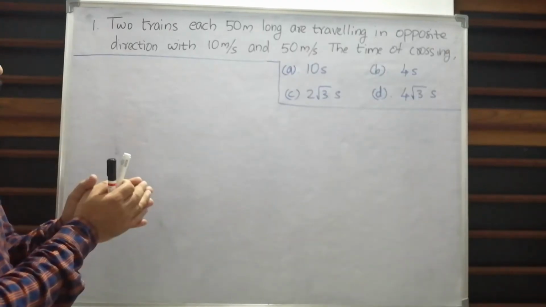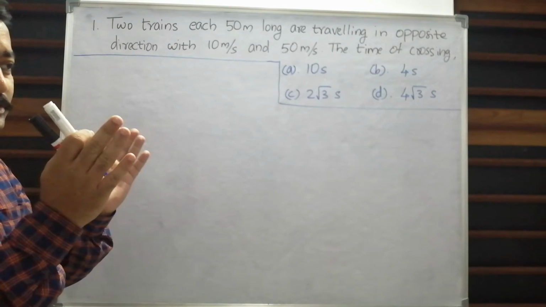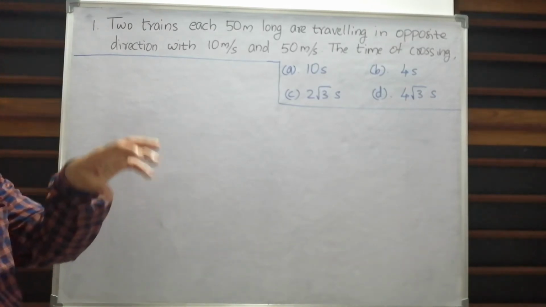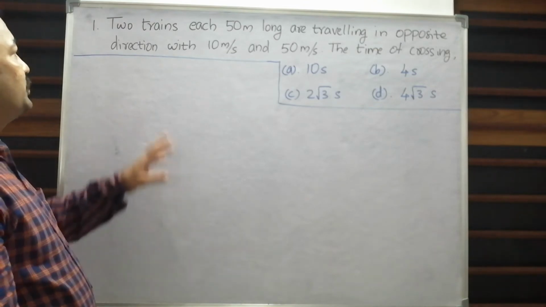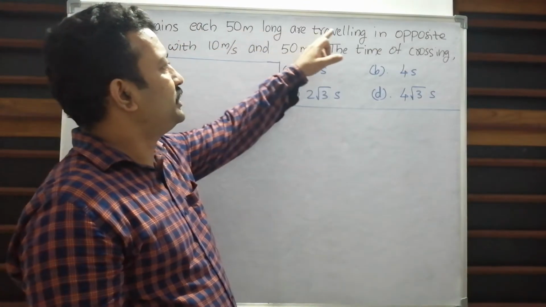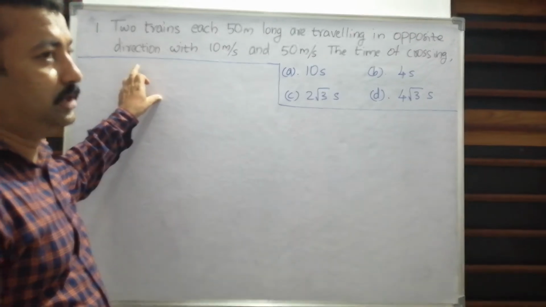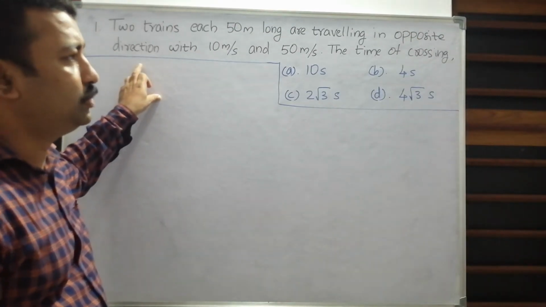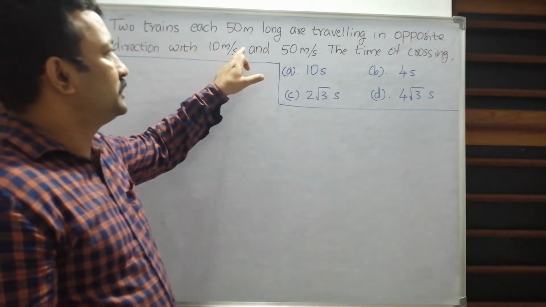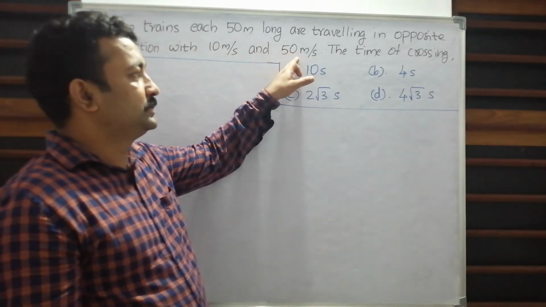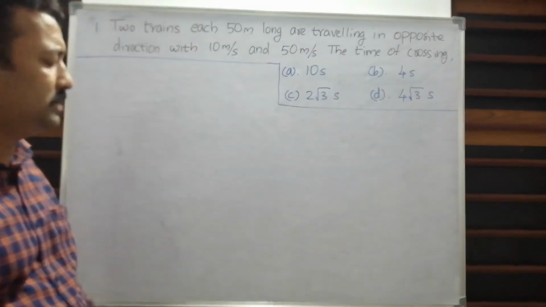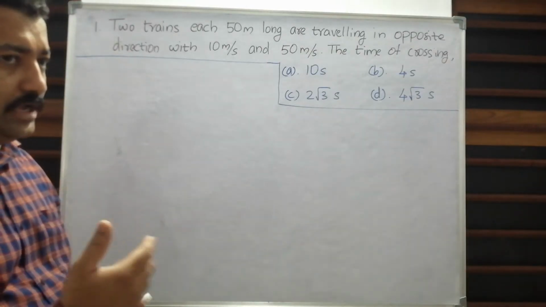Here is the first question to you to do the concept of arresting in the case of relative velocity. Arrest one body. You have two trains, each 50 meter long, traveling in opposite direction. That means opposite direction, 180 degrees. You must be remembering the formula which I have given, with 10 meter per second and 15 meter per second. Question is time taken for crossing. Problem is very simple, but I will teach you the way of arresting.